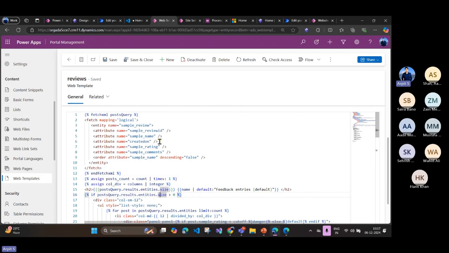But still you need to rely on the custom code, right? So it can replace a few of the functions for which you had to write a lot of code in the liquid or in the custom JavaScript, but it will surely not replace the custom JavaScript or the liquid code, I believe at least.